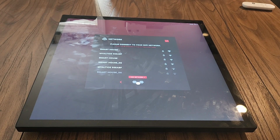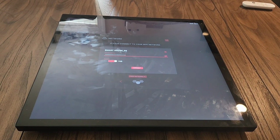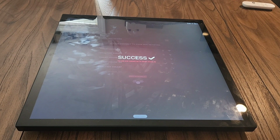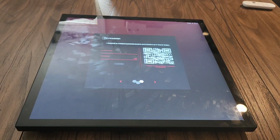And then here we are, where it's asking us to connect to the Wi-Fi. You can see it's actually finding my 5G network too, and the regular one. So I'm just going to go ahead and connect to this. Once you have the password typed in, of course, you just hit connect. And you can see the success window pops up, so we're good to go. Then you can hit the arrow to continue on the bottom right.